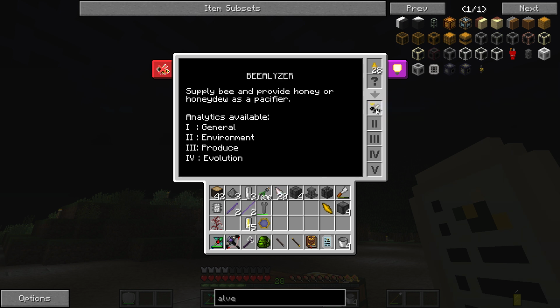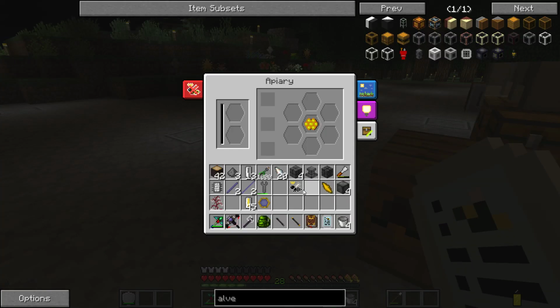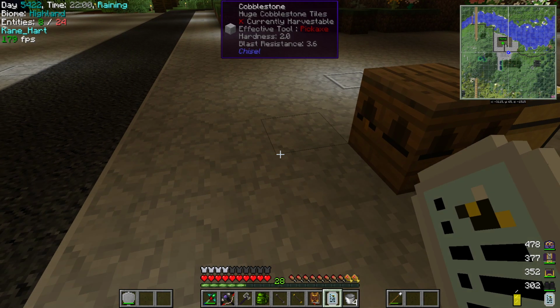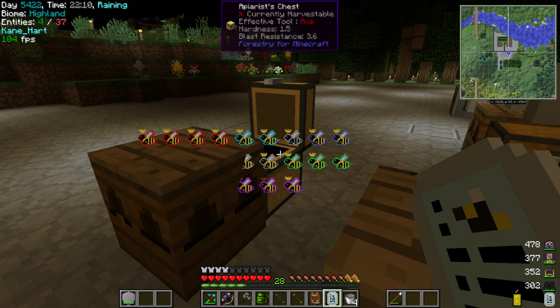But what's special about these guys is that they're diurnal, which I think is daytime. They're nocturnal, which is nighttime. They're flyer tolerant, which means they can fly in the rain. And they're cave dwellers, meaning they can survive underground, so they don't need any sunlight at all, which is also good. So you get quite a bit of everything on them. And their flower is rocks. So literally smooth stone, I think. Smooth stone, we'll just say, is their thing. So that's pretty awesome either way.